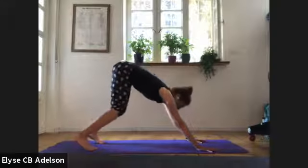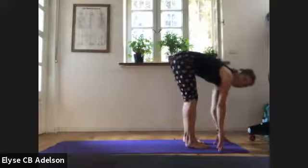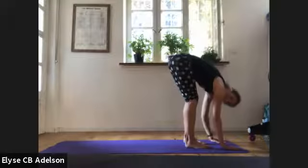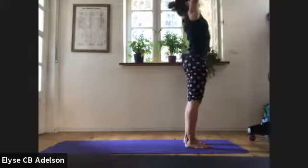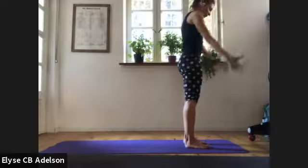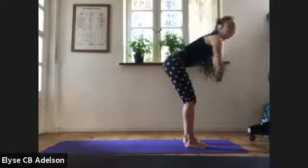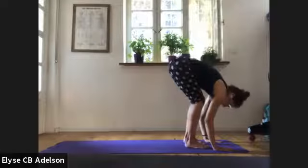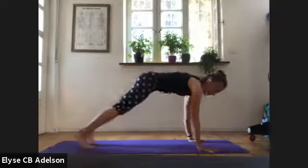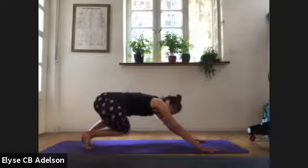Inhale, lift your heels, bend your knees. Bottom of your exhale, step or lightly hop to the top of the mat. Halfway lift, and exhale, fold. Root down, rise up — extended mountain pose. Exhale, hands to your heart or arms to your sides. We'll add on some options. Release fingertips to the ground, flip the palms out. Inhale, exhale, folding forward. Halfway lift, long spine. Exhale, step back into plank pose. Here's an option — going to turn your toes to the left and bend your knees and reach your hips to the right, like you're crouching at a diagonal. Crouching tiger. And then forward into plank.